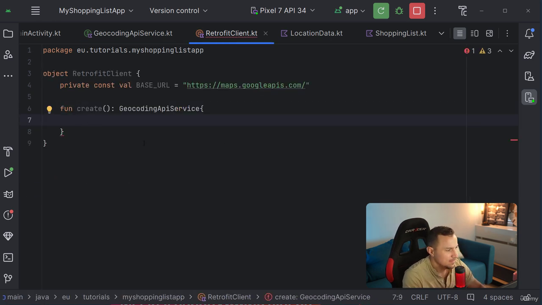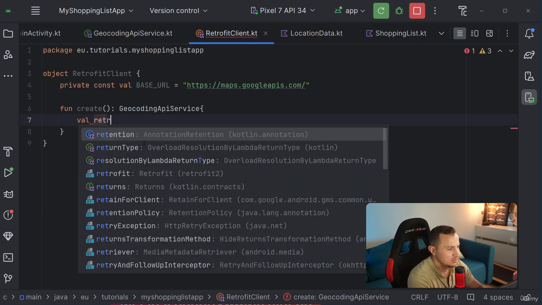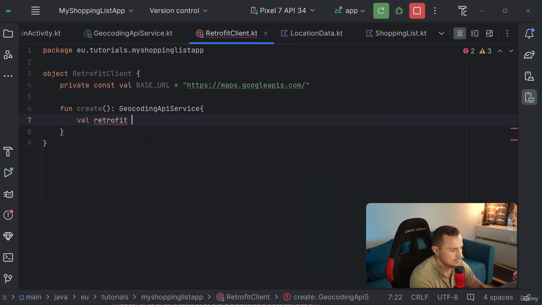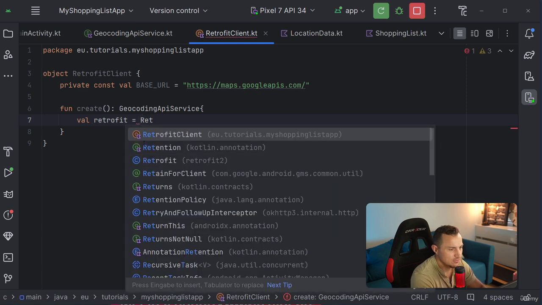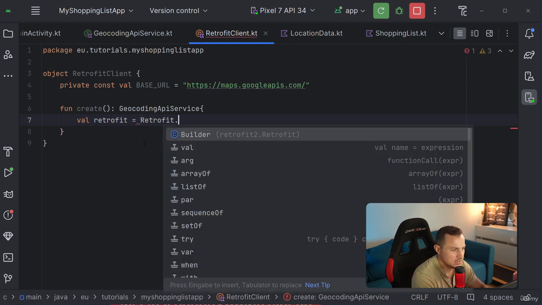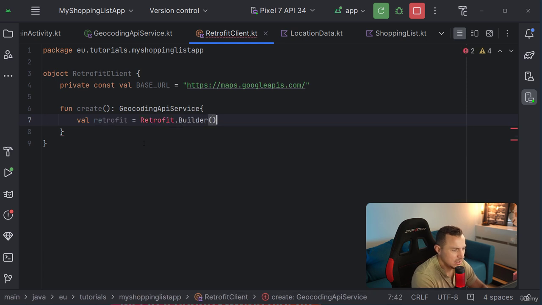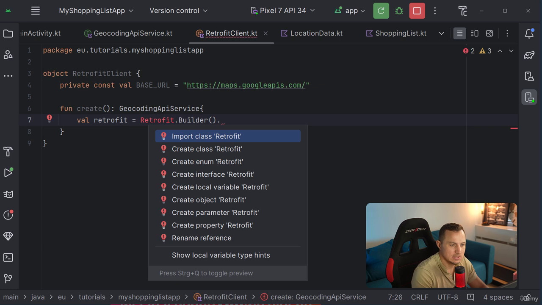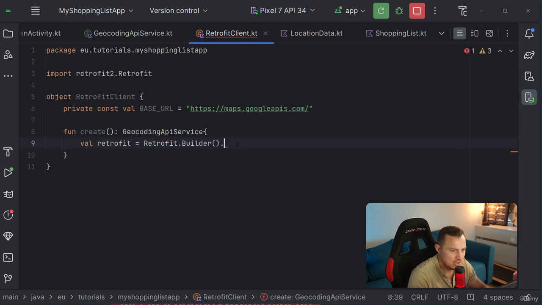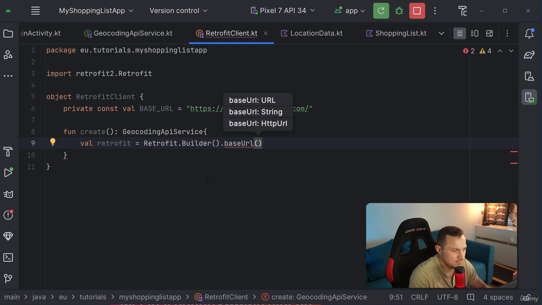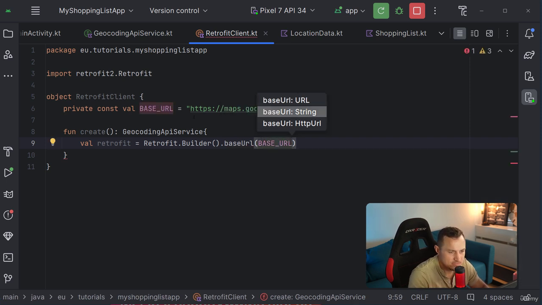So here I want to have a retrofit object, which will be using retrofit dot builder. And now this builder, and let's import retrofit for this to work. Import class retrofit. So this builder now needs the base URL, which is going to be our base URL.